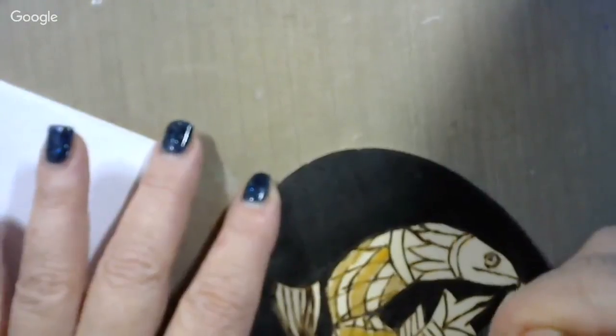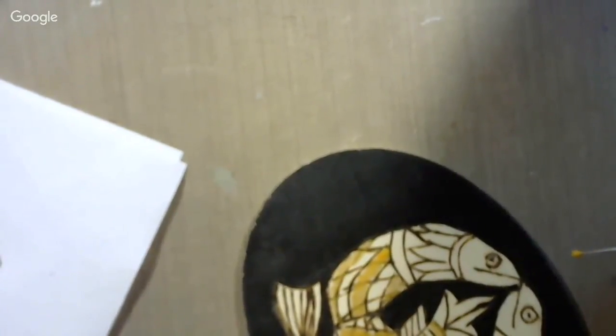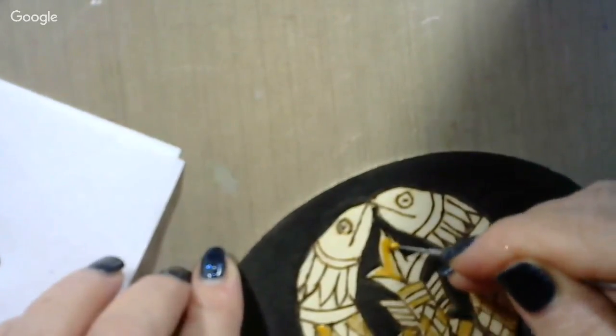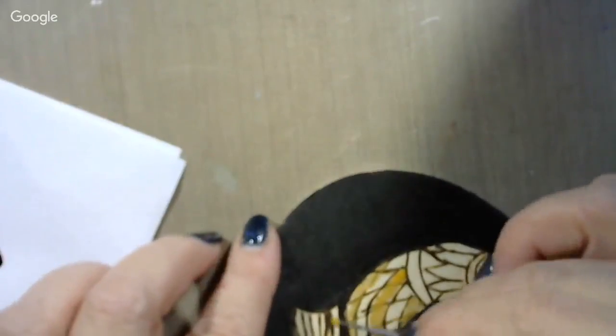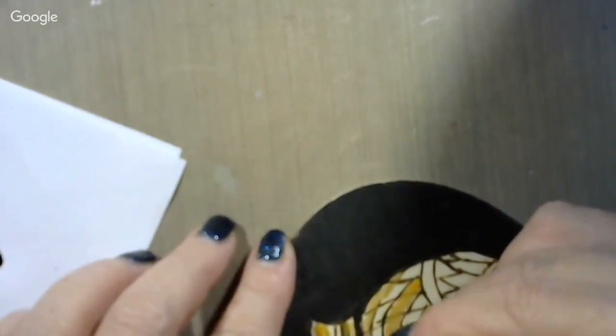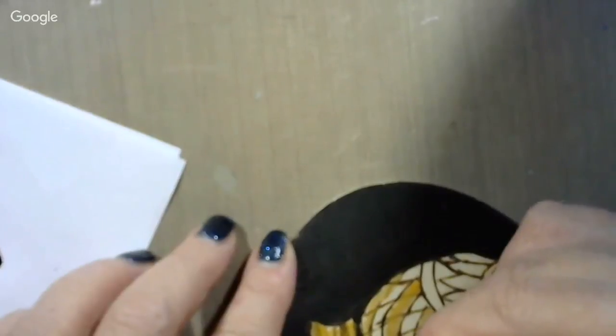Yeah. Put some stripes on his tail down here. There we go. And I'm thinking I want to do the tail with some gold up here. This one's tail can be gold too. All right, now we've got some steps up here on the necks to do. We got some bands.